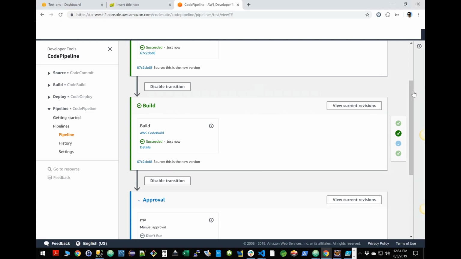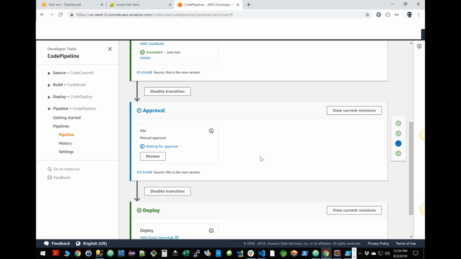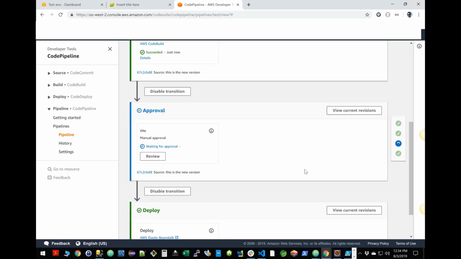Now it's going to the next stage, which is the approval process. In the approval process, the manager will get a notification. I'm going to show you how. You can simply set up an SNS notification, and let's say I reviewed all the changes, and I say good to go and perfect, and I'm going to say approved on 8/3, perfect, and I'm going to let it go.